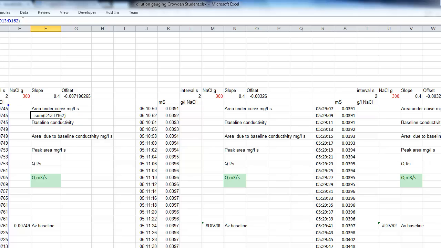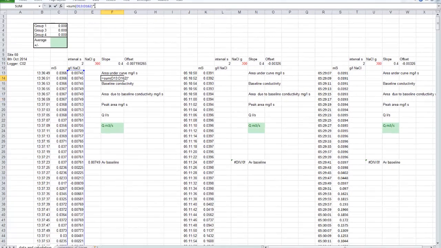If you imagine each of those concentration measurements as a small column in a histogram, then the area is going to equal the addition of all of those columns, but you need to multiply by the width of the column. The width of the column is the time step, which is actually the sampling interval. So between the first and the second reading, there's 2 seconds. So that concentration applies for a 2 second period. So that's the interval.